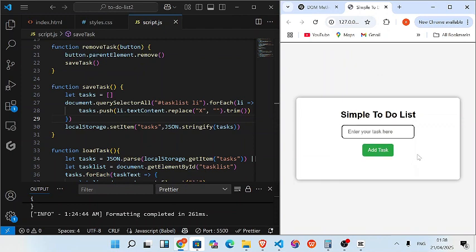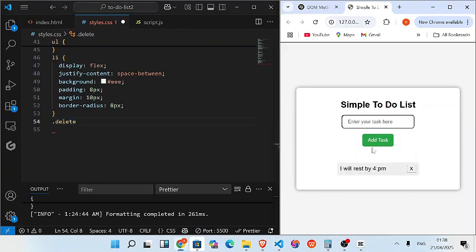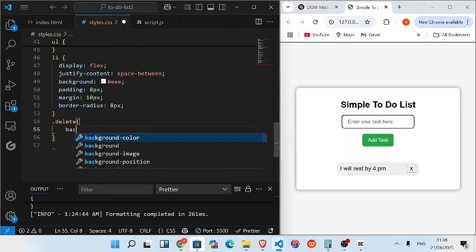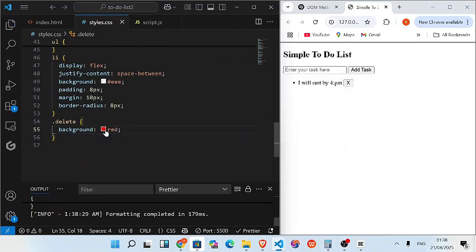One more thing I should do is go to my style.css and use this .delete. Let's add a background, let's just say red, so at least it shows that it's used for deleting.